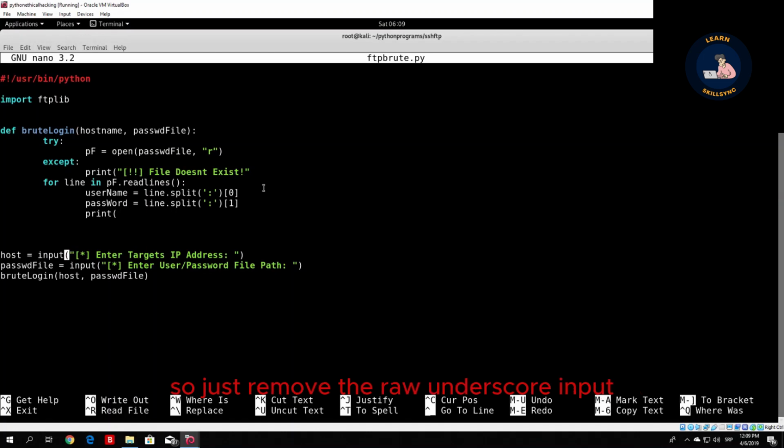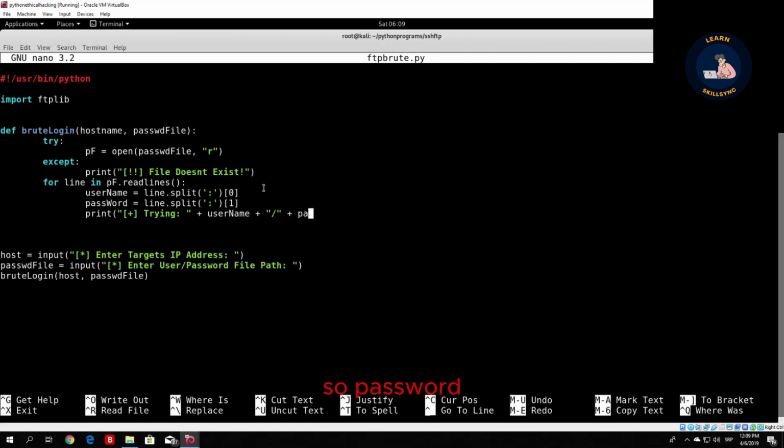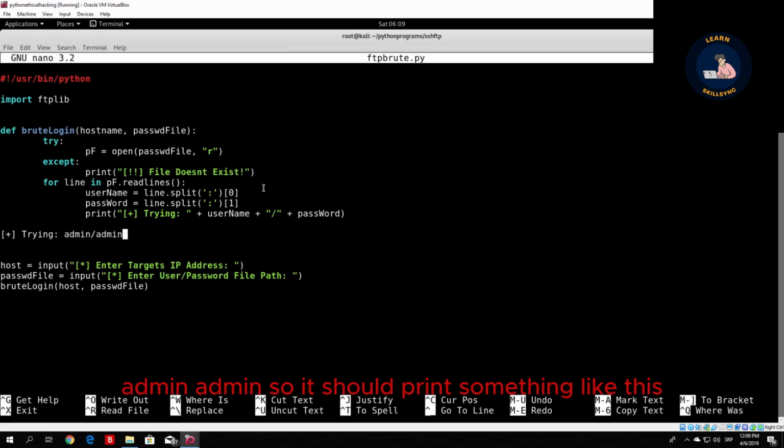So just remove the raw underscore input and just type here input as same as here, and all the print statements just put inside the brackets. So simple as that. And what we want to print right here is basically just trying, and then let's add the username plus let's split it by the slash, and let's add the password, so password. So what this will print is basically something like this, trying admin admin. So it should print something like this.